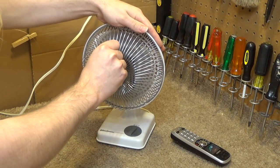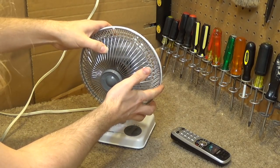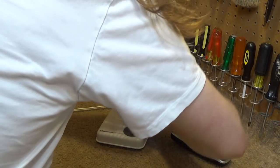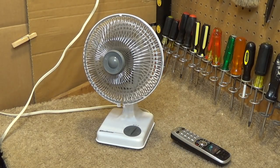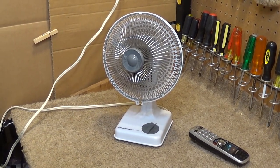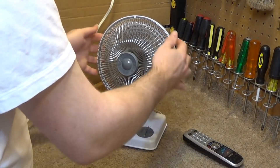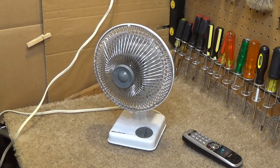Some of these fins are a little bent here. That could fare to be straightened out. This needs to be tightened. Looks pretty good. Even from a distance, that's only on low. It's still really moving the air. I could see why this got a lot of use. It's kind of noisy though. Yeah, that's honestly impressive airflow.